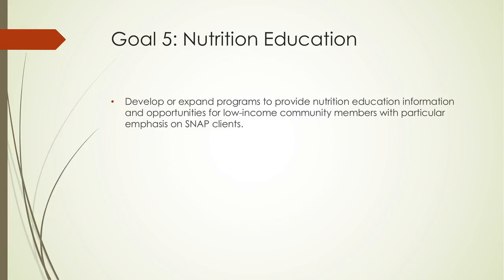All right, let's move on to Goal 5, which is nutrition education. This goal states, provide nutrition education information and opportunities for low-income community members with particular emphasis on SNAP clients. There's one objective that relates to nutrition education, and it's on the screen. It's to develop or enhance programs to provide nutrition education information and opportunities for low-income community members with a particular emphasis on SNAP clients.